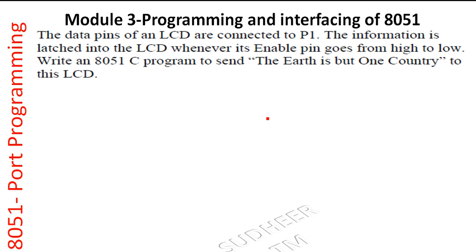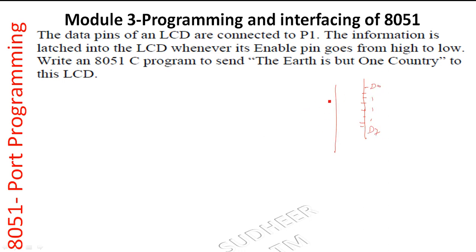An LCD, a liquid crystal display, you might have seen the use of this LCD in many projects, on a printer or some electronic items. LCD is a display device actually. It also has 8 data pins. So in our LCD there will be 8 data pins, which we will mark as D0 to D7.